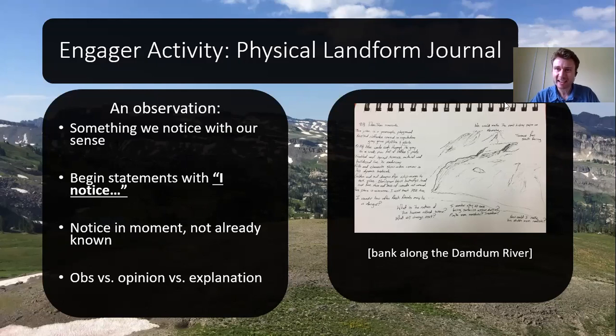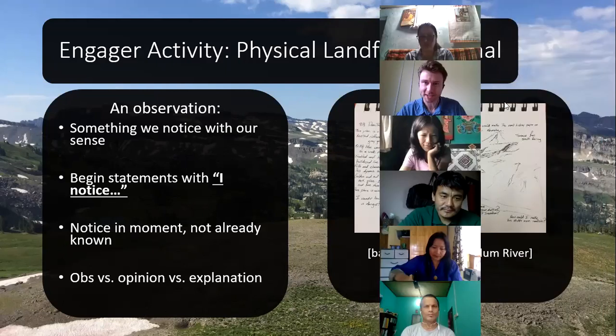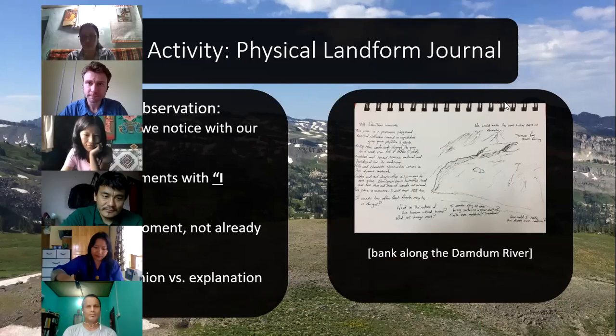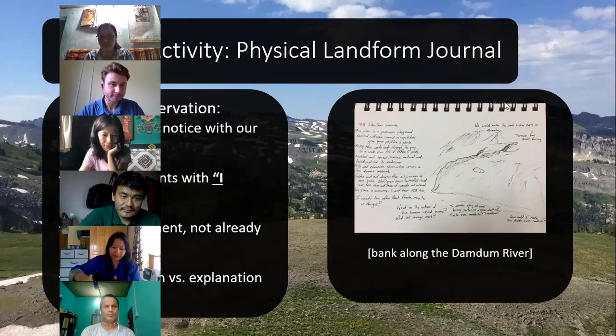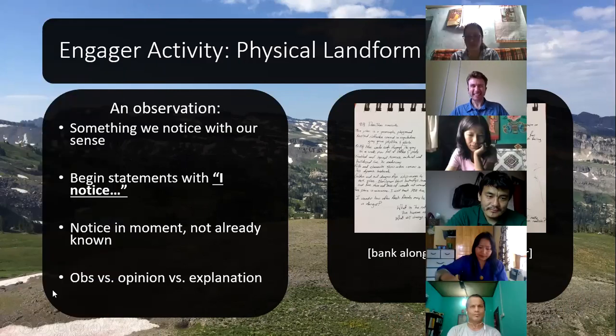Are there any questions from folks in the group before we head off to do this 5-minute exercise? Excuse me, sir. Yes, sir. Right now, at my place, it's foggy, so I can't see anything from windows. That's so great. Well, if you know of a landform feature that's right outside the window, feel free to draw that from memory. Or if you have a picture on your computer, you can use that too. Okay, sir. Yes, thank you, sir. Any other questions?